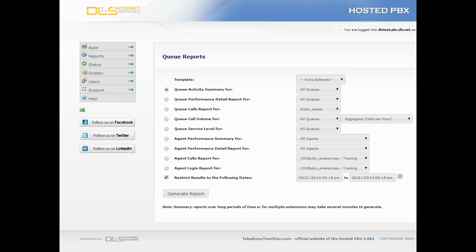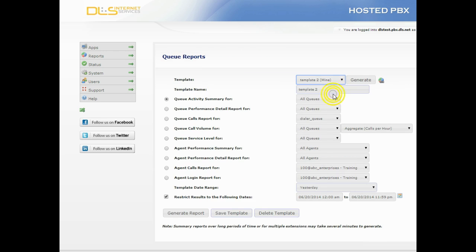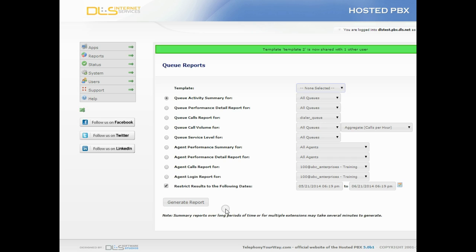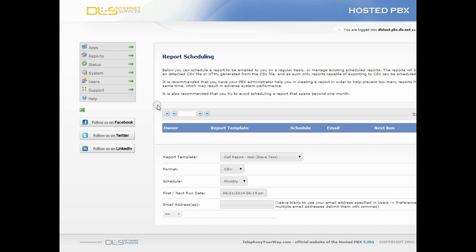To share a template with another user, click the link icon next to the template. In Reports Scheduling, you can schedule reports that have templates to be emailed to you in HTML or CSV format.